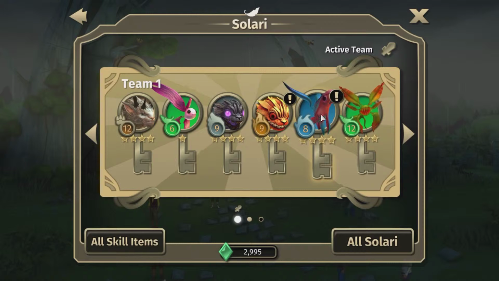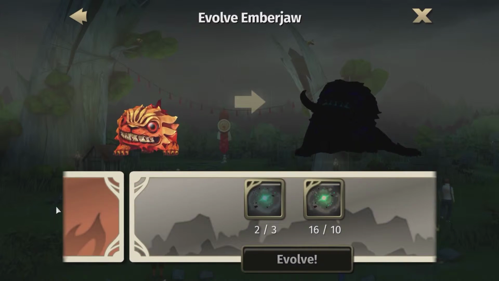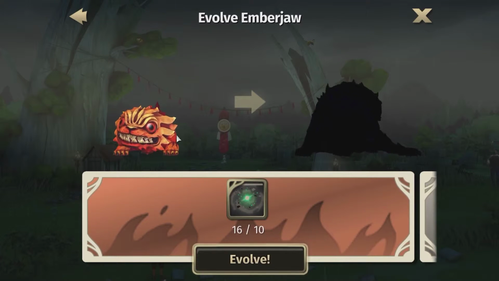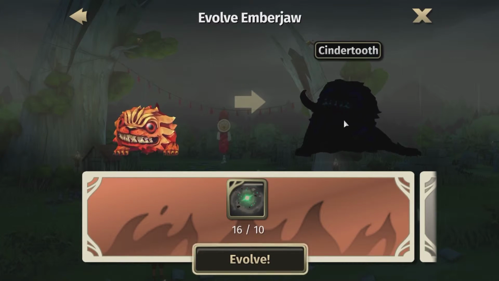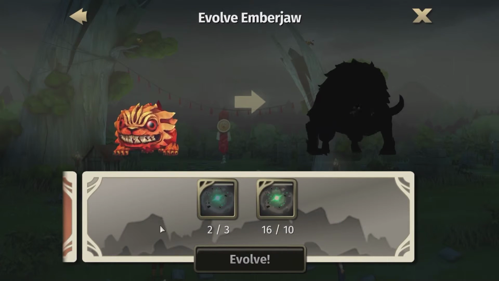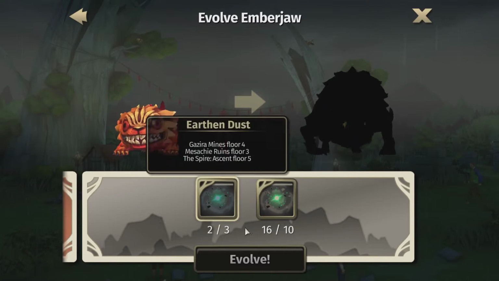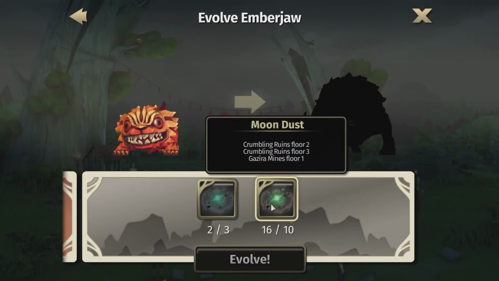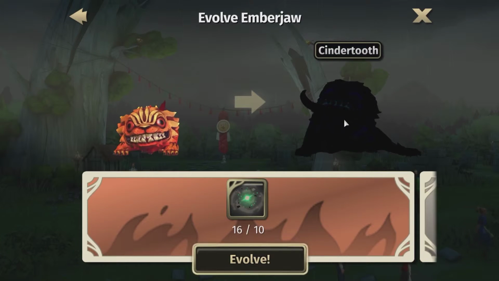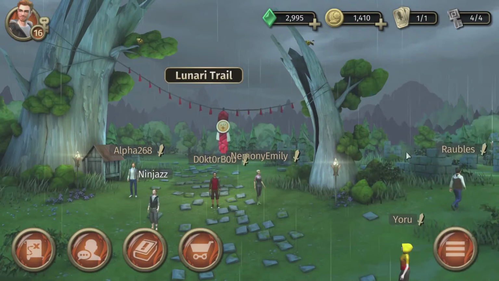So speaking of evolutions, let's take a look here. I've got this guy who's got a couple different options for evolutions. Emberjaw could evolve into a Cindertooth, which sounds like another fire-based one, you can see here. Or he could be a stone-based one and evolve into a Stalactooth. I don't have quite the resources for that. Almost, but not quite. Or I can turn him into Cindertooth. I've got the resources for this. Do I want to do that? I don't know. Let's check.